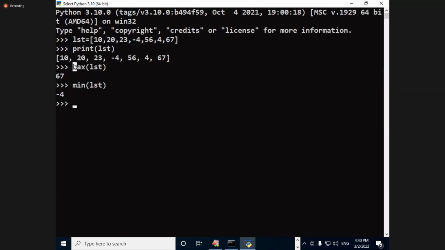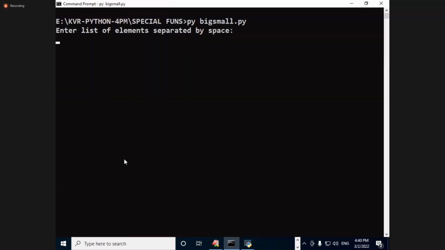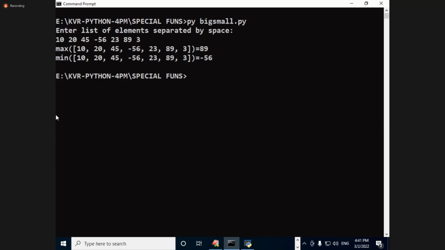I will enter the values: 10, 20, 45, minus 56, 23, 89 and 3. See that, students? Max of is equal to 89. Min of is minus 56.